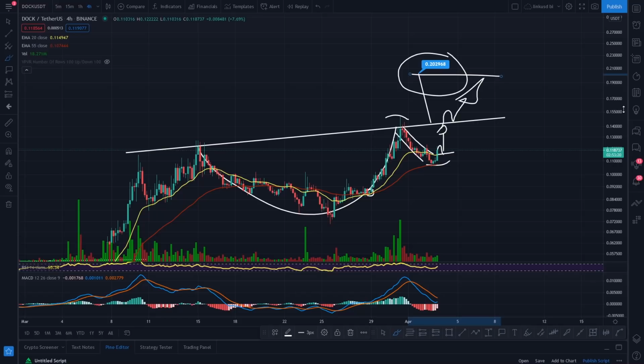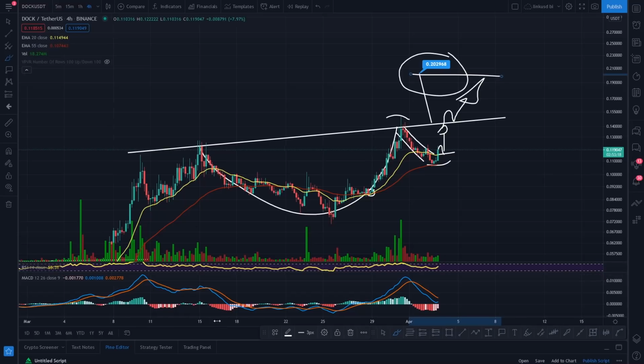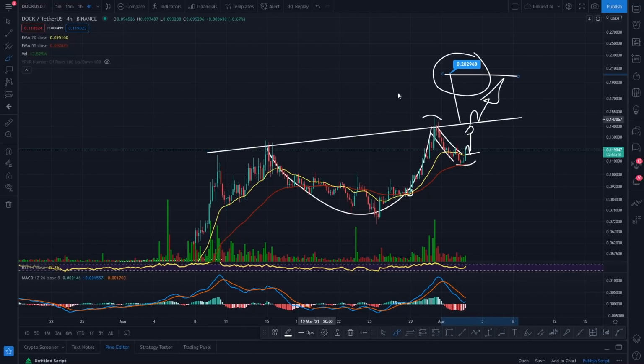But I do anticipate, because sometimes you've got to zoom out, okay. This is a great trade, okay. This is a great trade if it plays out, brilliant. But you know, this is a great project. Doc is a great project. I actually looked into it. I looked at tokenomics, and I like it, and it is a really, really low cap.